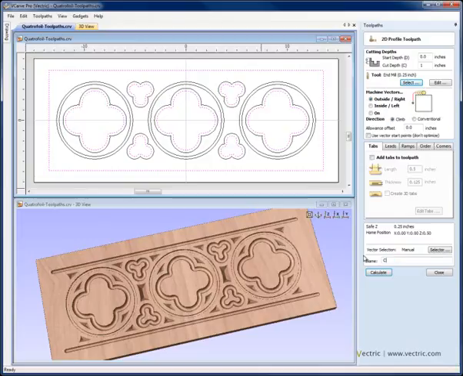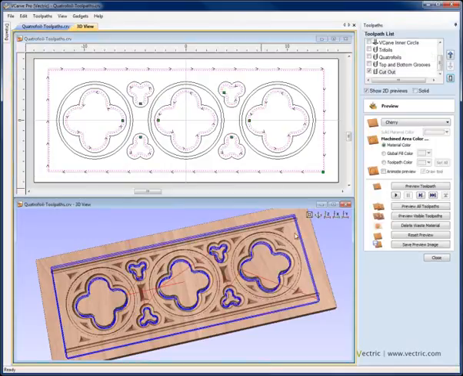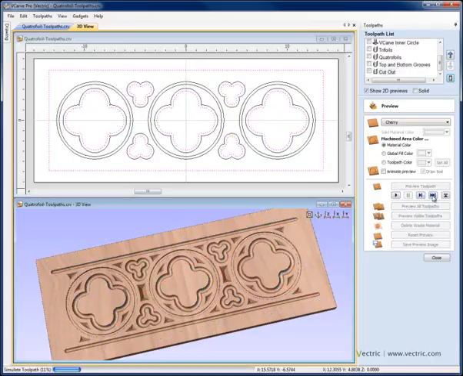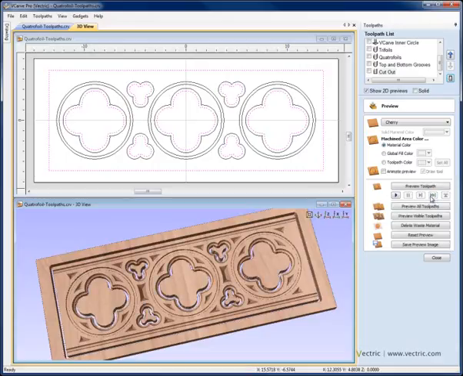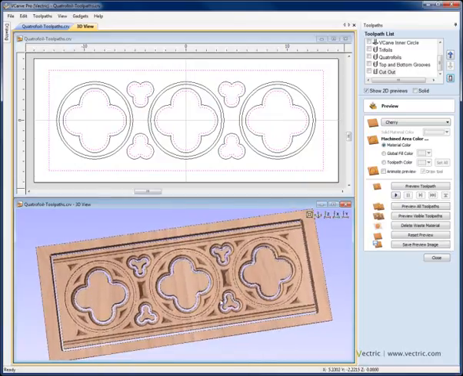So we can go ahead and call this toolpath cutout, hit calculate. We can see the toolpaths it's created there. If I want to be sure that it's cutting out the inside shapes first, which I obviously want it to do before it releases the part, we can always use the option to preview this running to the next retract. So we can click there, go ahead, and I'll just need to click through and I can see that cutting around those inside shapes first and then to the outside shape.